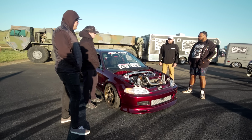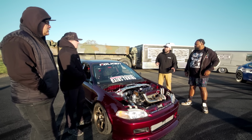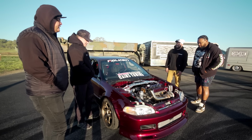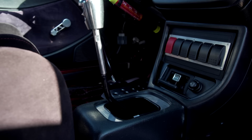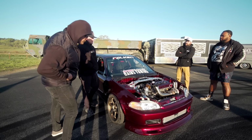What made you want to build all of this in a Honda? I grew up street racing. I was in the middle of building a street race car and I got arrested and I was like, you know what? I'm gonna build a show car. And then I kind of got carried away and now it's a little bit of both. Nice. Transmission setup, what do we got? It's pretty much a GSR transmission with the LS 5th and the M Factory LSD.